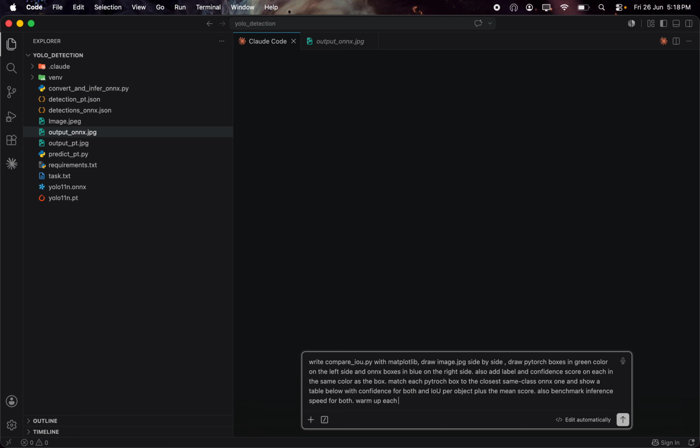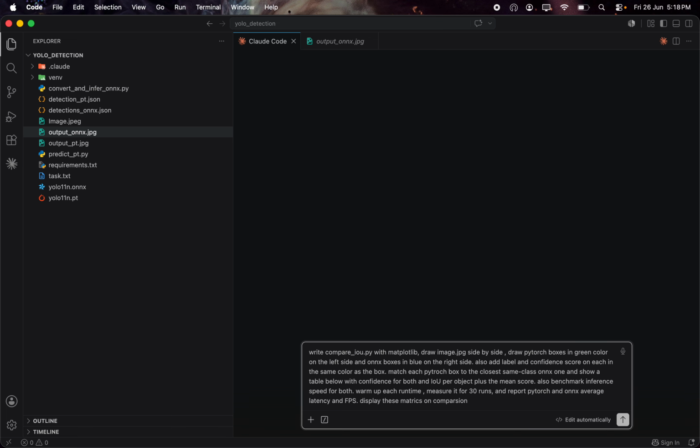Warm up each runtime, measure it for 30 runs and report PyTorch and ONNX average latency and FPS. Display these metrics on comparison.jpg and save it.